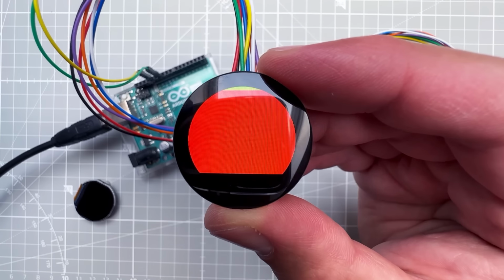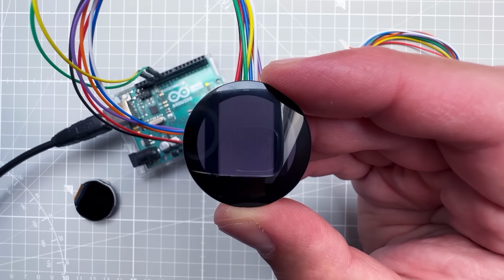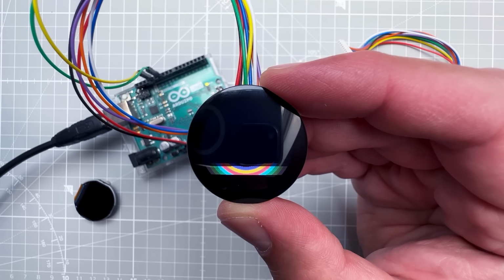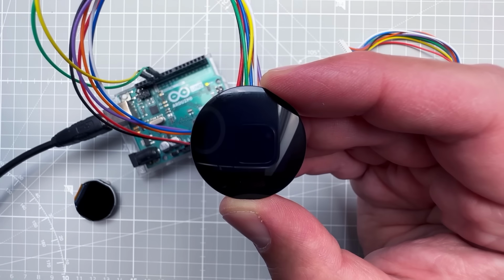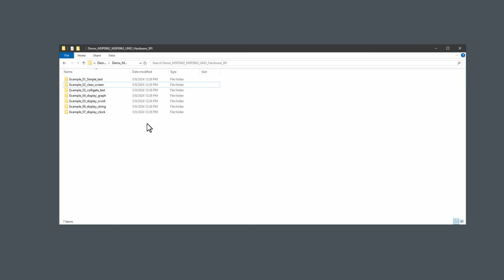And when the sketch is running, it first shows some full screen background colors. Then it also shows some filled circles. And then also some outline circles. And then it continues again from the beginning. So we know that the display works. Let's also try some other sketches. Inside the downloaded folder, we have a few more.